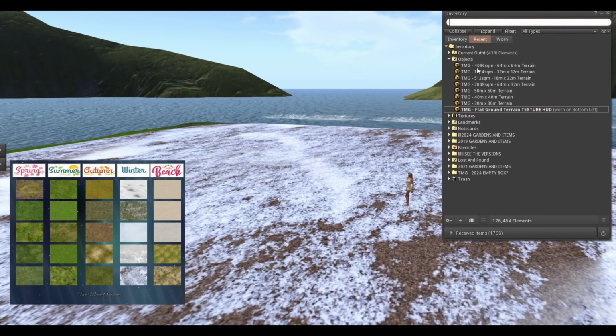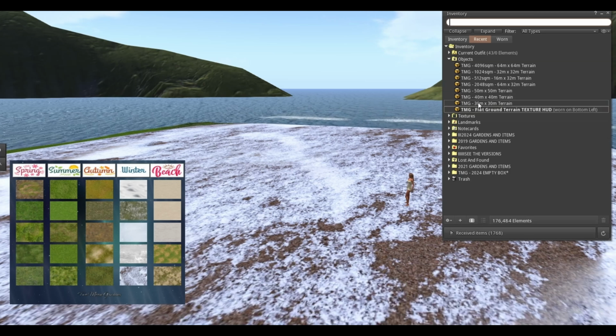So we've got the 4096 square meter, which is roughly about the size we're on here. And then if you live on a smaller plot, say 1024 square meter, you've got a 32 by 32, you've got a 512 square meter, 16 by 32, and a 2048 square meter, 64 by 32.